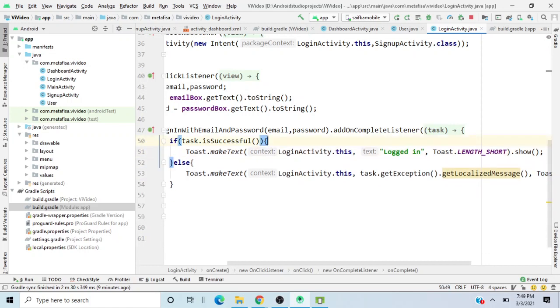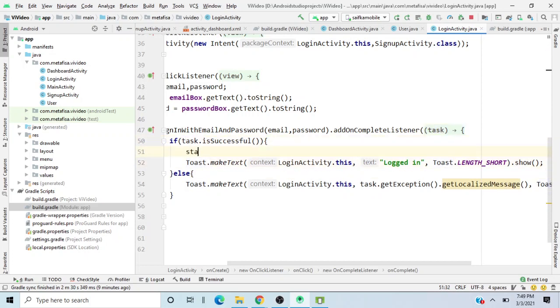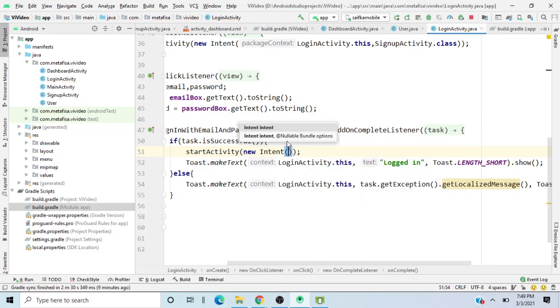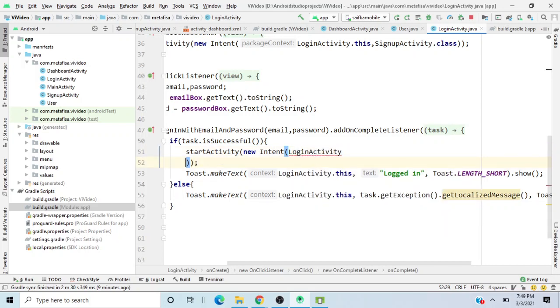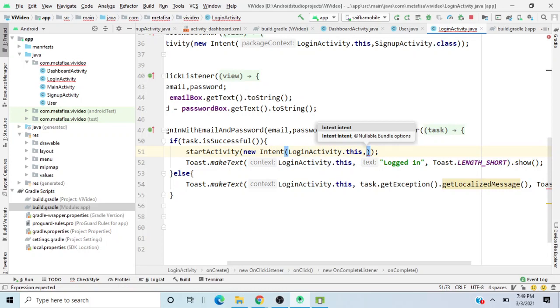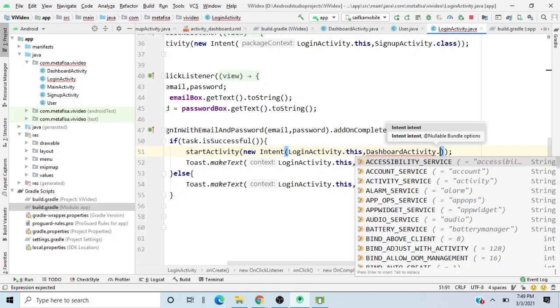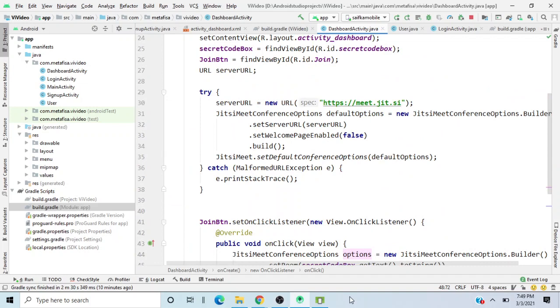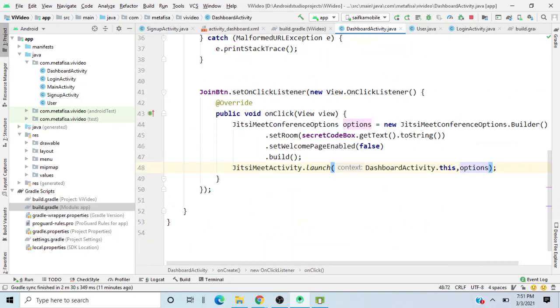If the task is successful, we have to write startActivity(new Intent(LoginActivity.this, DashboardActivity.class)). This will basically start the whole thing. And I guess everything is finished now.